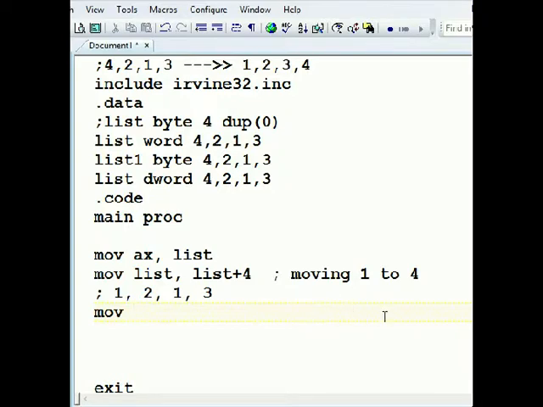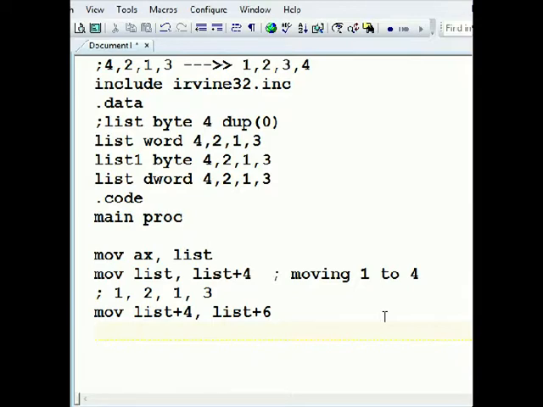So I'll do move list plus 4 to list plus 6. And now I'll have what?